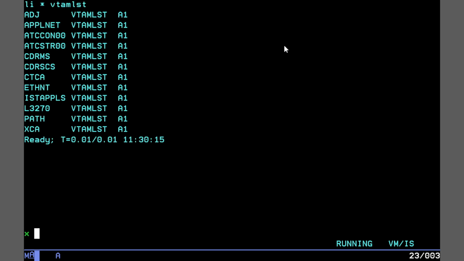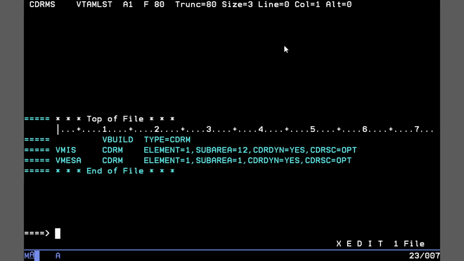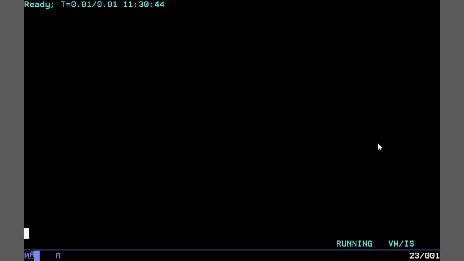Of course, we always start with CDRM, the Cross Domain Resource Manager. So there we go. We're on subarea number 12. I guess you could call it the network node number, because everything's done through subarea numbers on here. Because this is old VTAM, we don't have the fancy new routing. Nah, that doesn't exist. VMESA. Here's our remote node. Of course, subarea 1, because it's the catch-all for all the possible nodes.